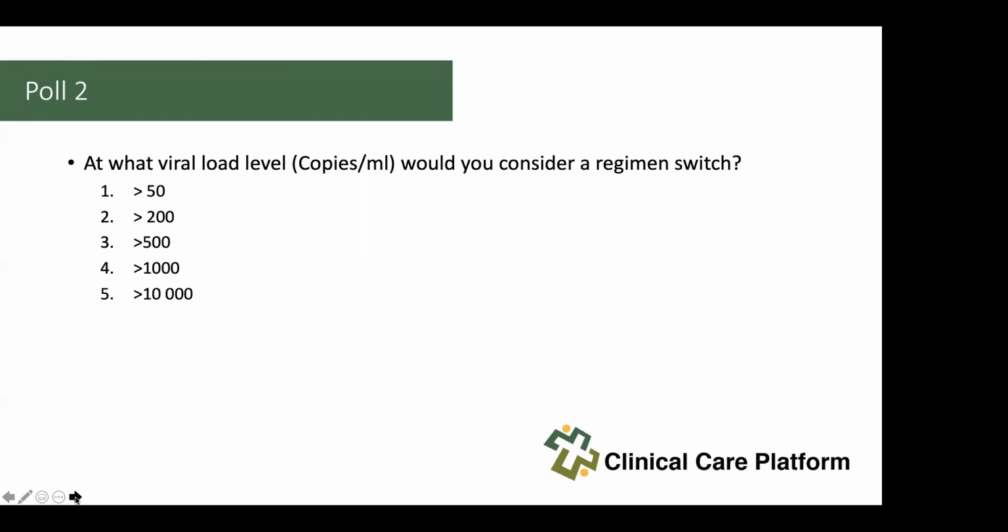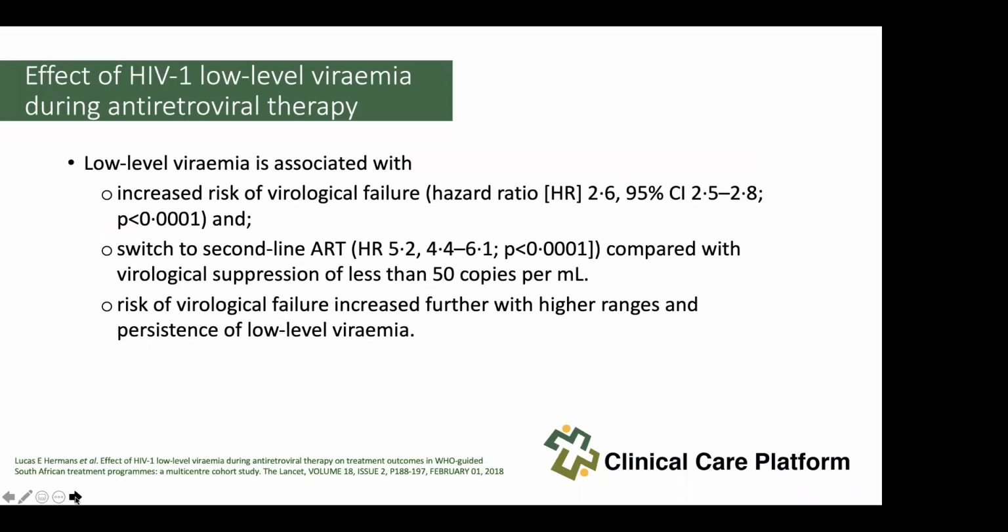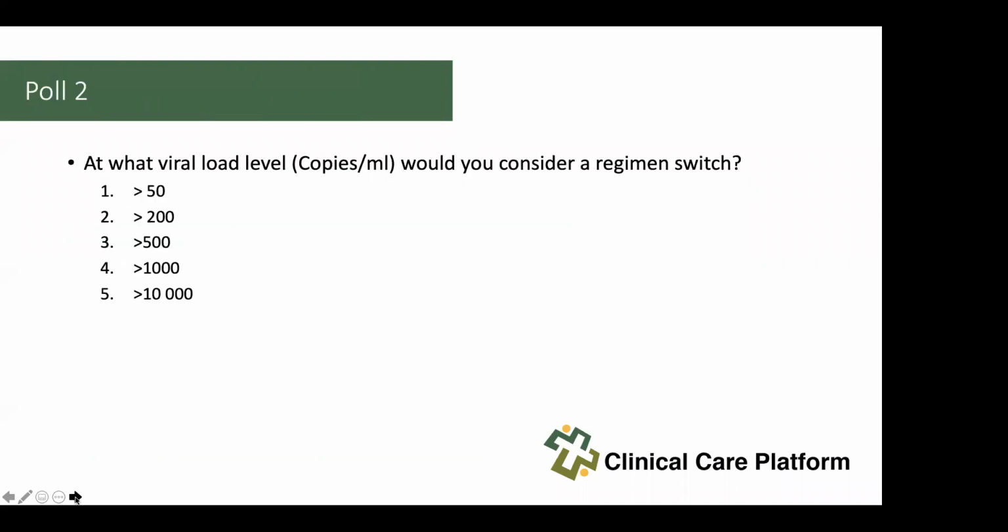That brings me then to the second question I want to ask you. After everything that I've discussed, the risks, at what viral load would you consider to change a regimen? What is your view? I'm going to share with you some information, but I want to get your view. What are you comfortable with? What do you believe should be the threshold? And I wonder what Christy and Dinyuko think. I'm going to hear from them, because we know what the guidelines say, but the science also tells us other things, which I think is going to be quite interesting.